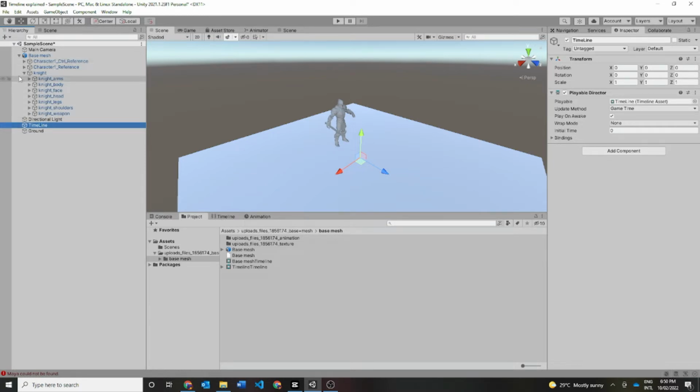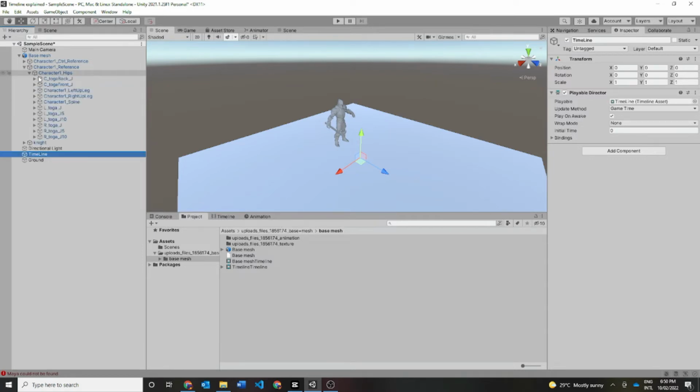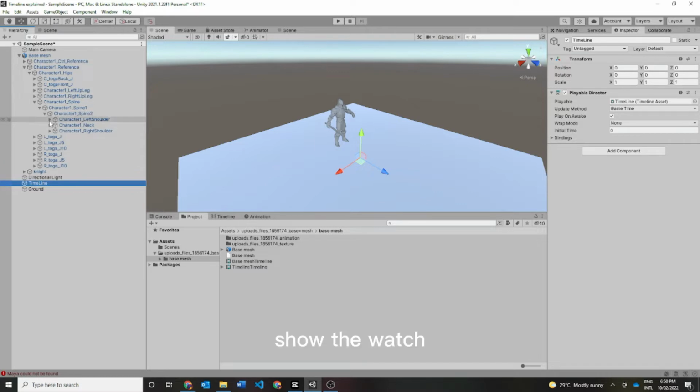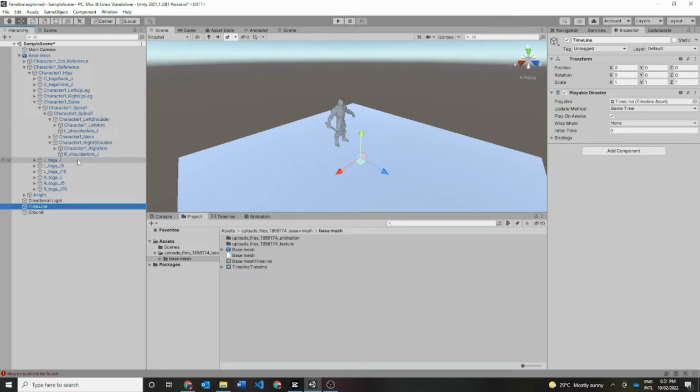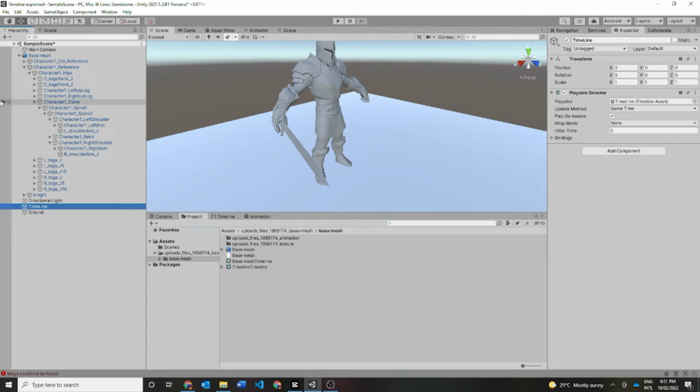Actually, before we even start, we want to know that our character is rigged. So I'm going to go to the character reference: hips, spine, spine 1, spine 2, left shoulder, right shoulder. All the Mixamo characters should have this because they're already pre-rigged, so you can use anything. I'm just using a board asset that we're using for a later project, so stay tuned for that.